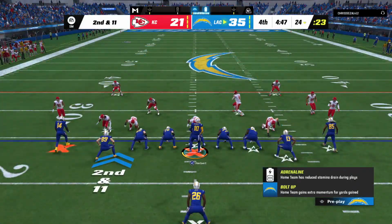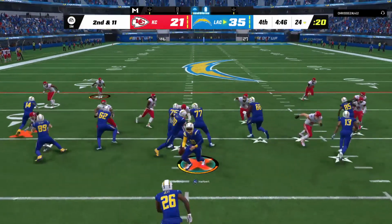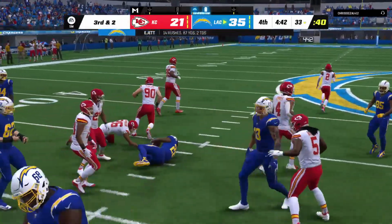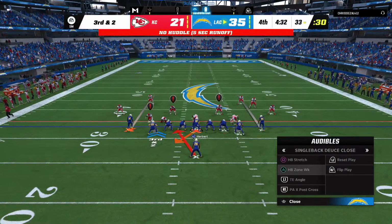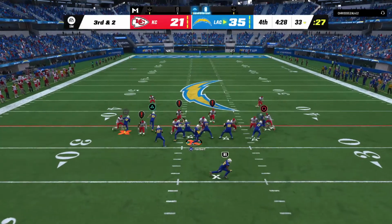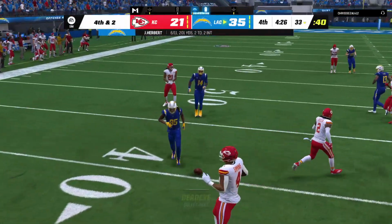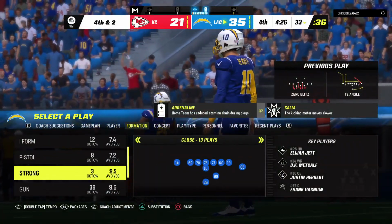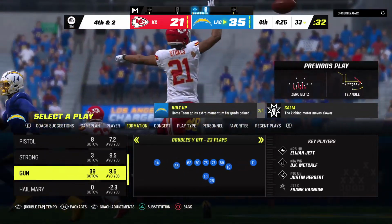Now here's second down. Up the middle they go. Jet. And able to stay on his feet past the 30 to about the 33-yard line. He's taken down at the 33-yard line. A gain of 9. 3rd and 2, Herbert. And that one's going to be knocked away and incomplete. How about some applause for the defense there? They forced him to throw that one into coverage, and just like that, they're staring at a 4th down. Well done.